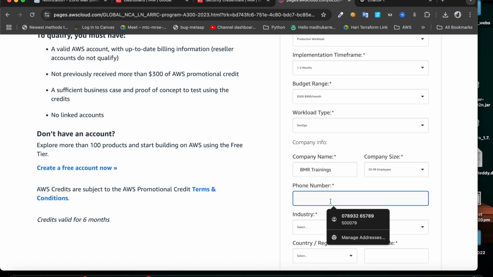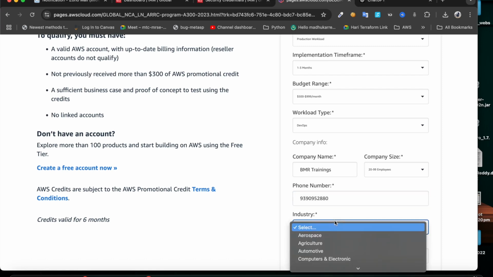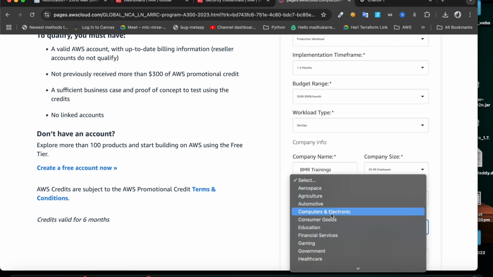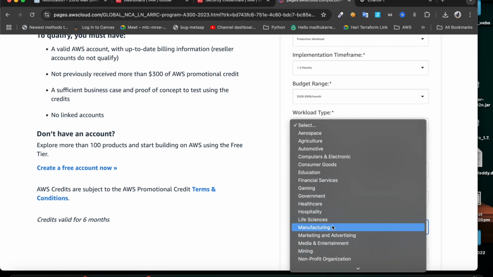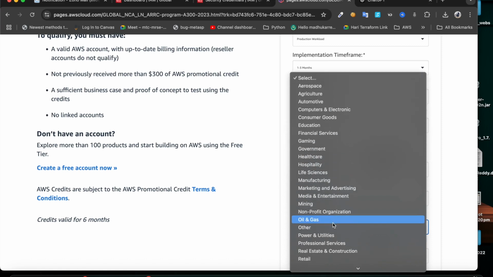Company size and phone number. Industry, I'm going to choose IT, or rather computers and electronics.